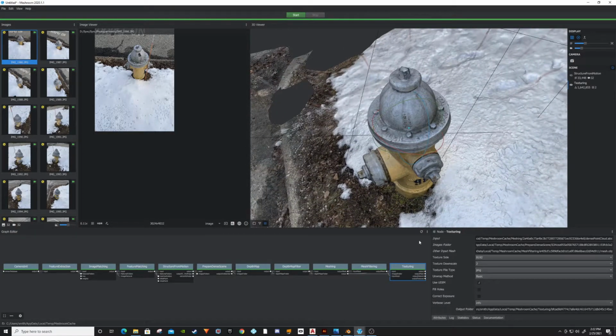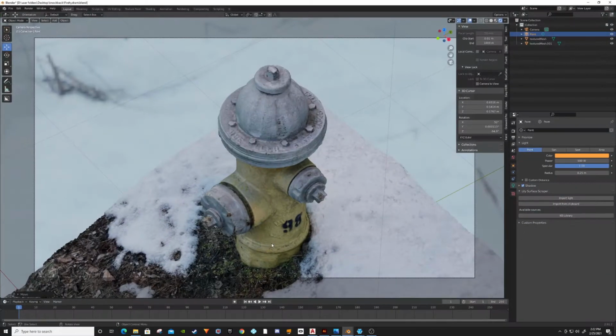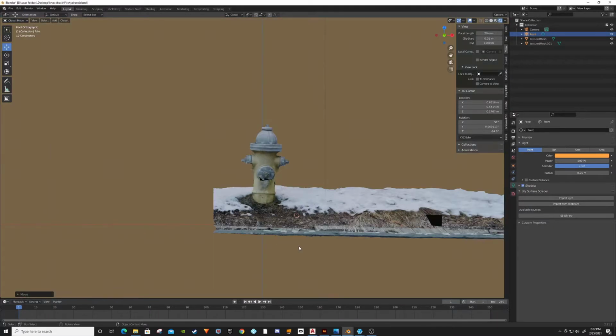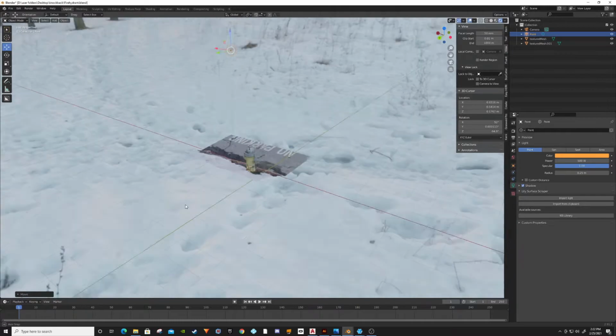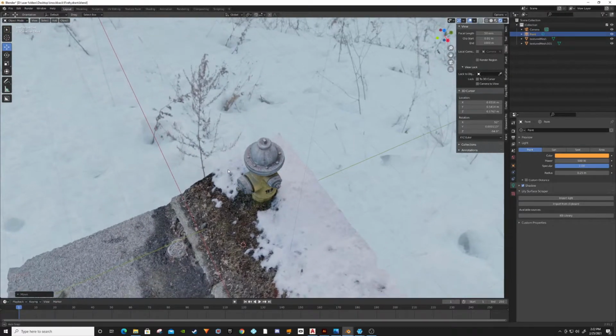So now, what can we do from here? Well, we can right-click on texture, and we can open the folder of where it has stored some information. In that folder, you will have an OBJ file, and then from there, you can use a free program such as Blender to put this file in and start to really get artistic and creative with it.